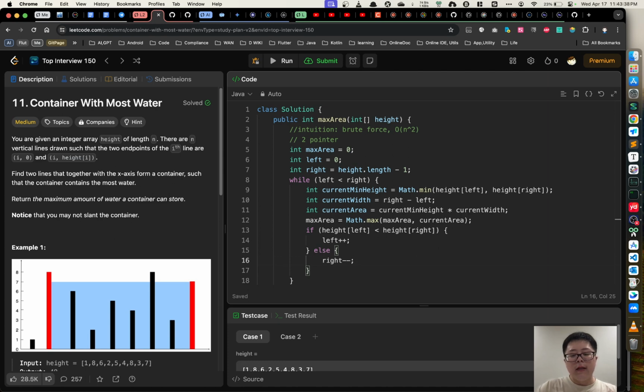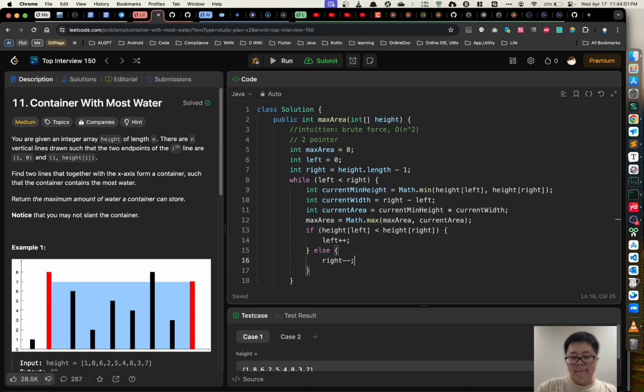And there is another situation, which is what if the height of left is equal to height of right? And the answer is it is equivalent whether we move the left pointer or the right pointer. This is because the two situations have exactly the same possible area for all the possible situations.